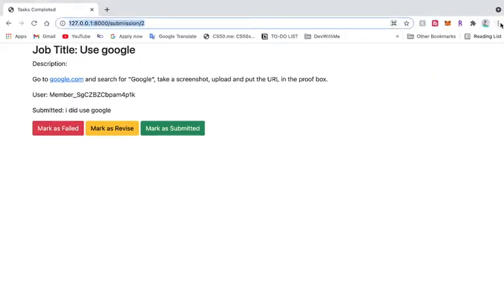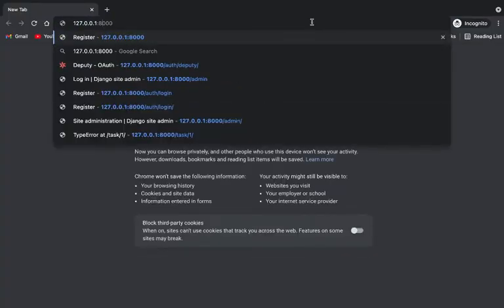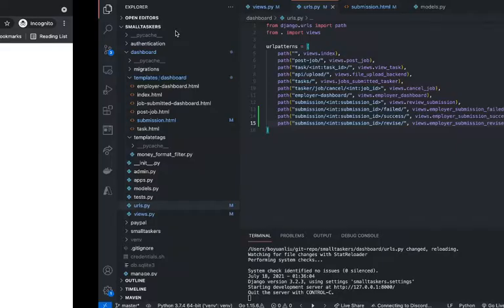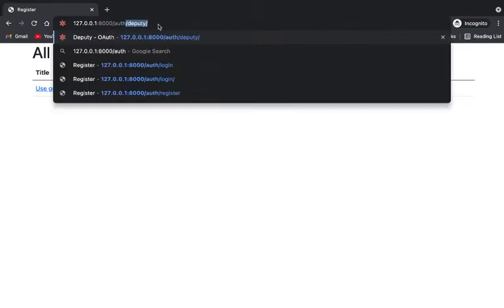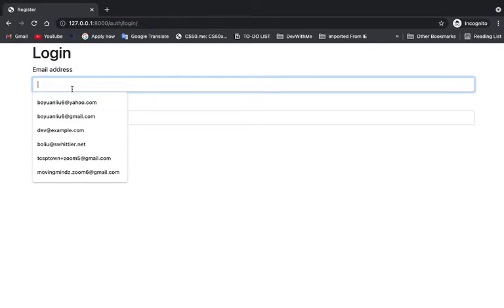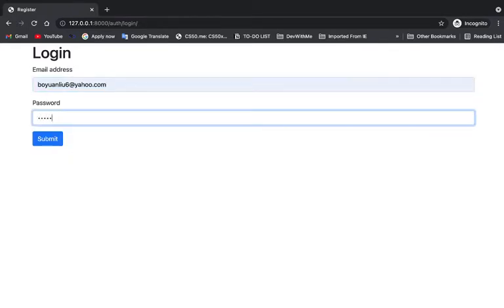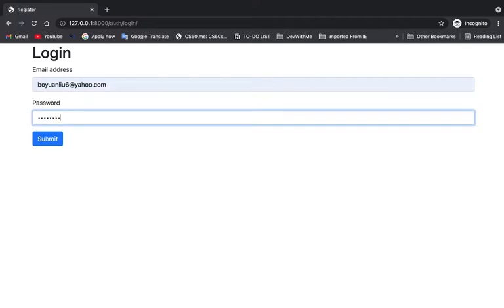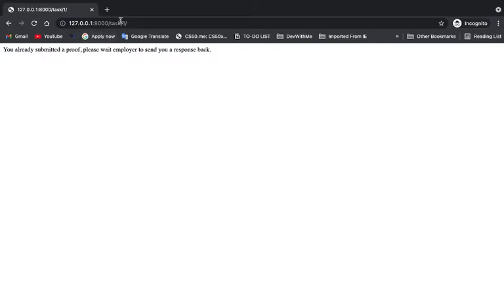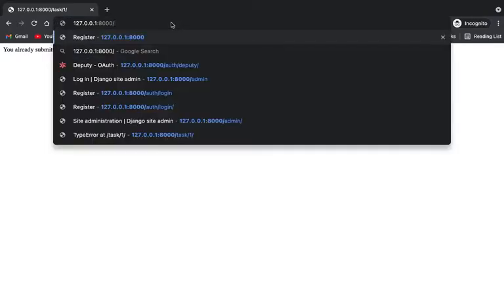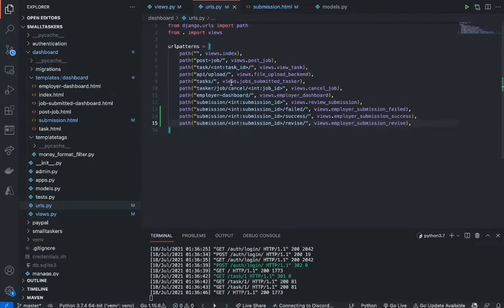Now let me have another incognito tab open. I'm going to go to this website again. This is Taskers. I literally just reset the password and I forgot it already. Finally, okay. So I'm going to open up the navbar, slash tasks.